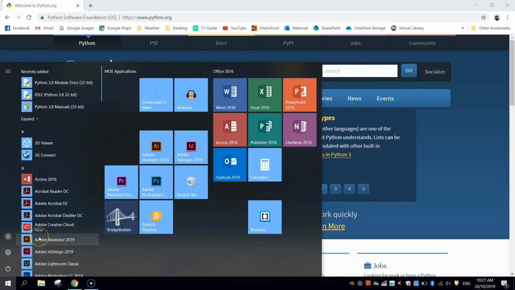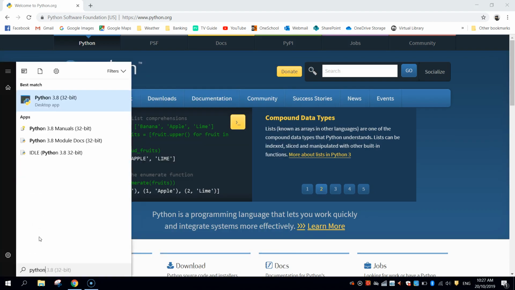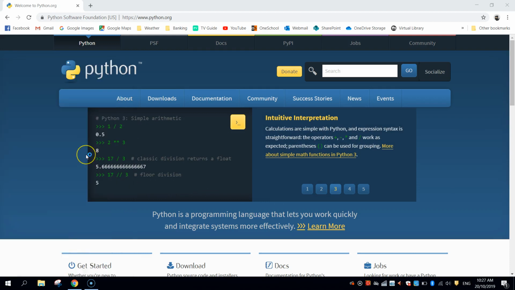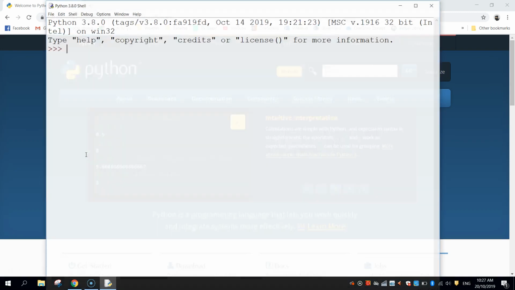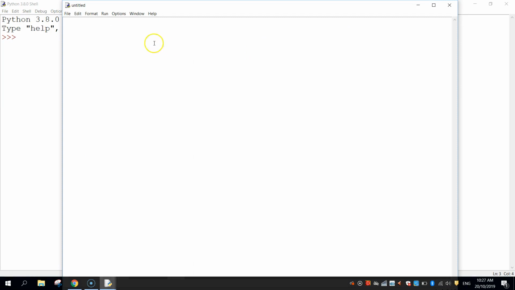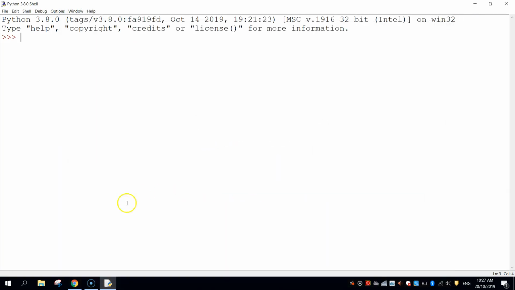So you can go to your start menu now and do a quick search for Python. Okay, and you can see we've got it right here. What I use to code is the Python IDLE. So when you click on that, just take a moment to load up, and this is the window I use. I usually go to a new file and I start coding away in there. Okay, so that is how you quickly install Python onto your computer.